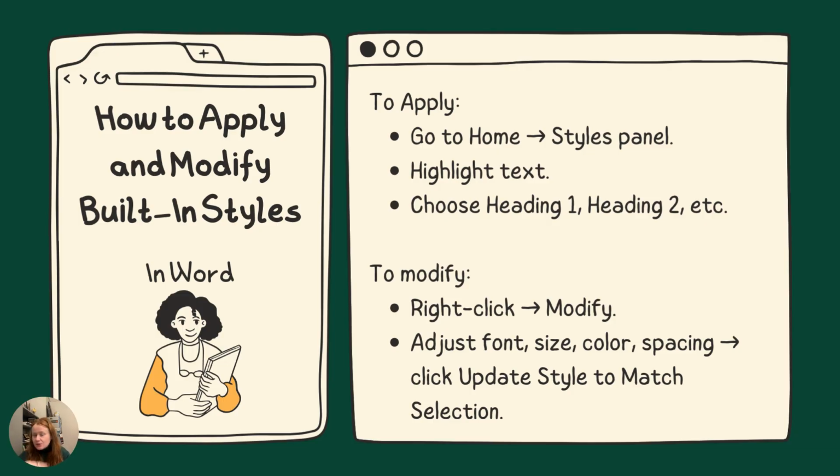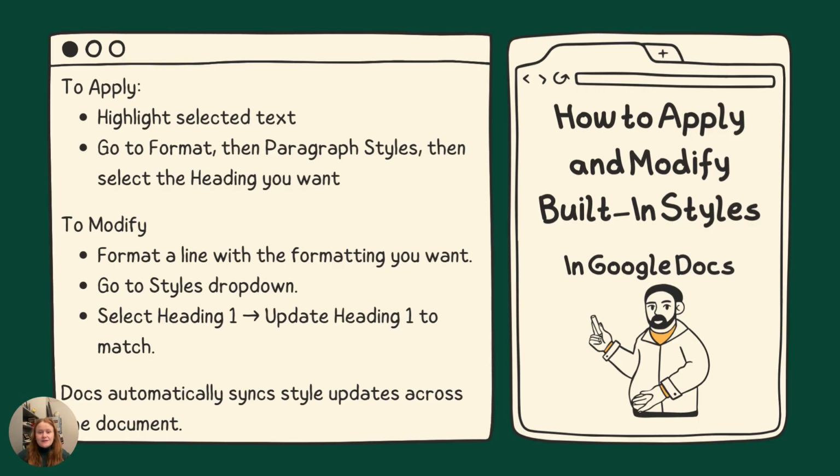So you can commit to one style throughout, and then at the end be like, actually, no, I want it to be this way instead. And you can make that change, and it takes seconds, whereas going through manually would take significantly longer.